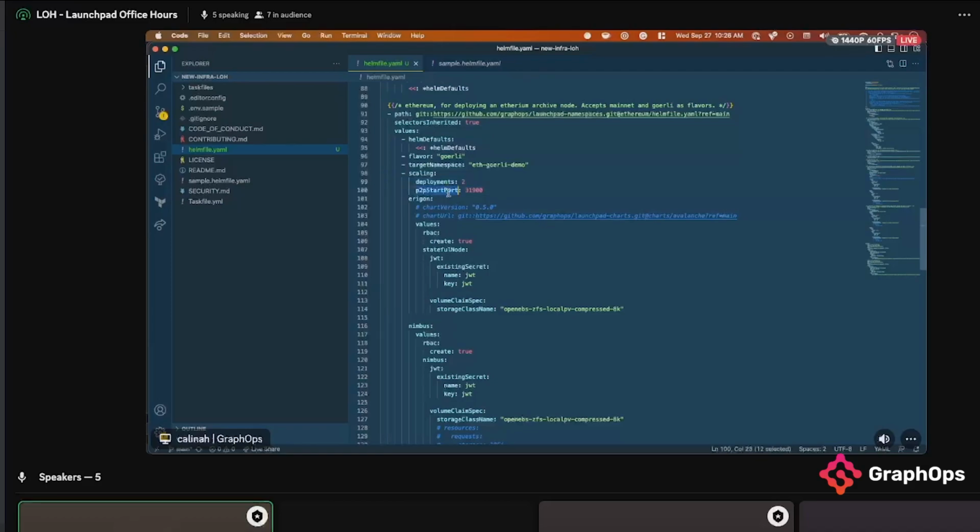And I'm also giving it a P2P, so peer-to-peer start port, which automatically enables using peer-to-peer ports. If you don't specify this, it wouldn't enable peer-to-peer. Okay, so that's what I'm doing.